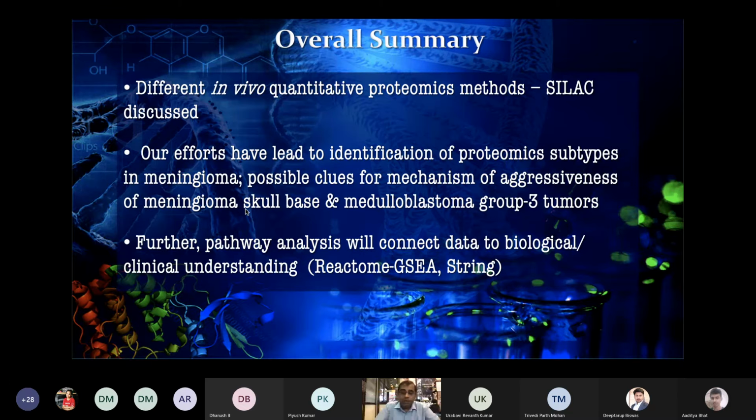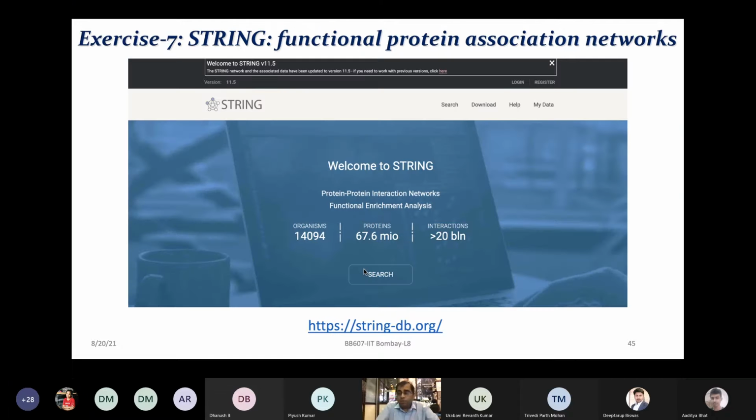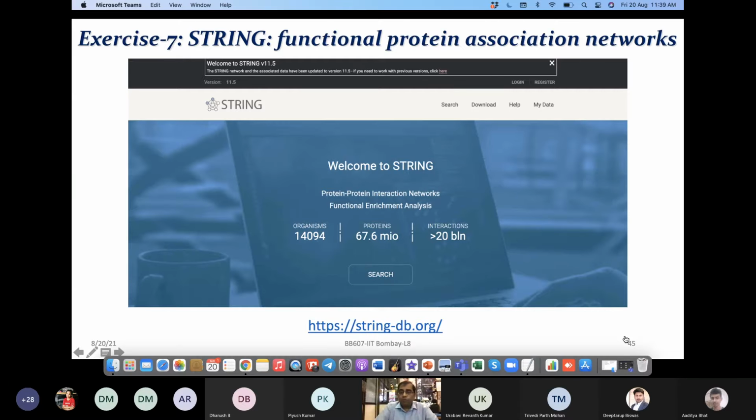But I just wanted to give you some story here so you appreciate how Reactome and STRING pathway analysis is crucial, linking you from your quantitative data which comes from the LFQ or TMT based workflows. So today we are going to learn more on the software analysis and the workflows from Reactome, moving on with the GSE analysis, which will be used for today's quiz. Then we are going to move on with the STRING functional protein association network analysis, which will be used for the follow-up in the next class. We will just give you a demo of this, and you can learn some of these things and use that as homework for your next quiz activity.